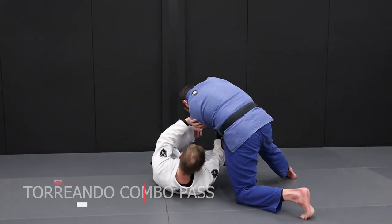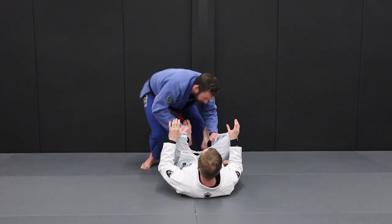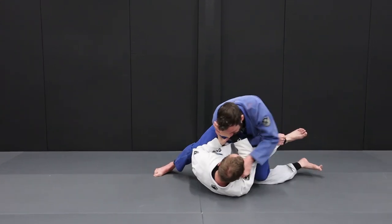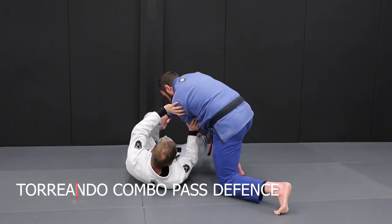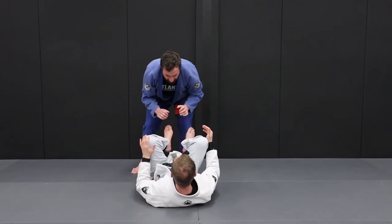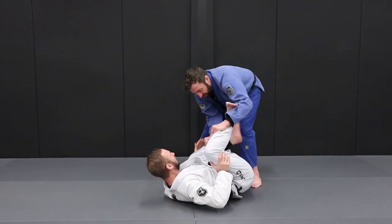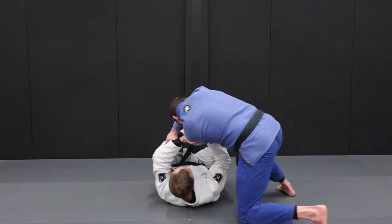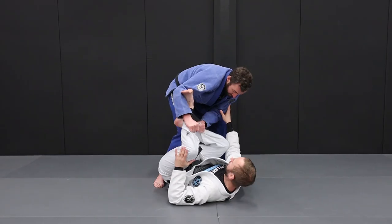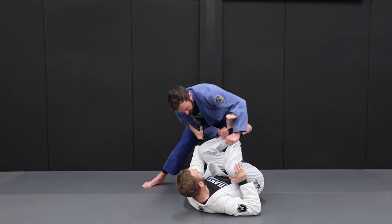There's the Toriando combo pass — the passer comes in on one side and switches quickly to fold the hips and get to the other side. He grabs the pants, jumps around the legs, I block and post, then he switches crafty and gets the leg drag. Now let's look at the defense: we block, he switches to the other side, I'm ready with the thigh block, he can't fold my hips and I loop the feet back in. He comes again, switches to the side, I block the shoulder, he tries to get to the other side but I'm too quick with my thigh frame — I recompose the guard once again. Watch as he moves: I track the arms, block, he switches to the other side and I'm ready to recover my guard. Practice this drill as much as possible and make it second nature.